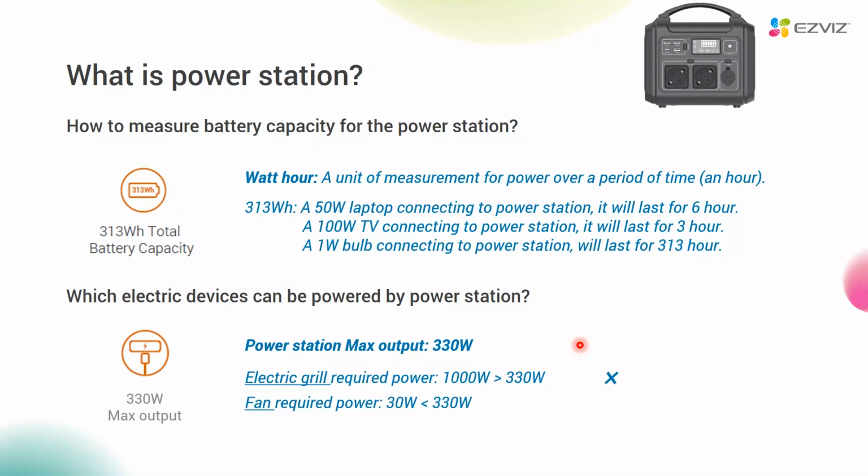Meanwhile, if you have another electrical device which has a standard power of less than 330 watt, it can be powered by this power station. Depending on the spec of the power station, you need to figure out which devices it can power and which devices are not supported.